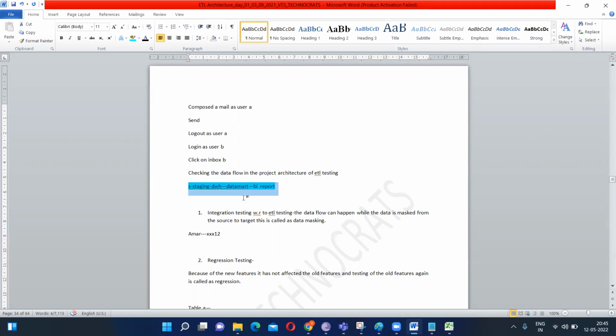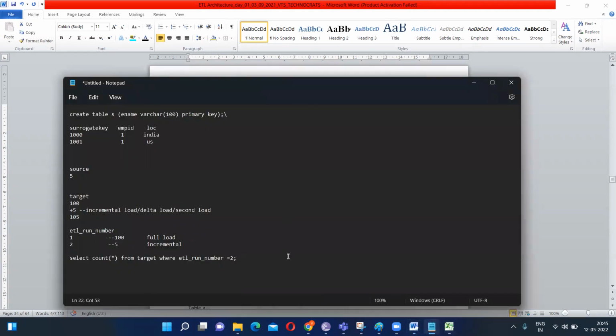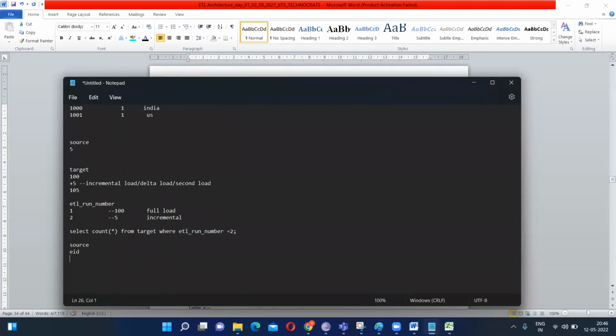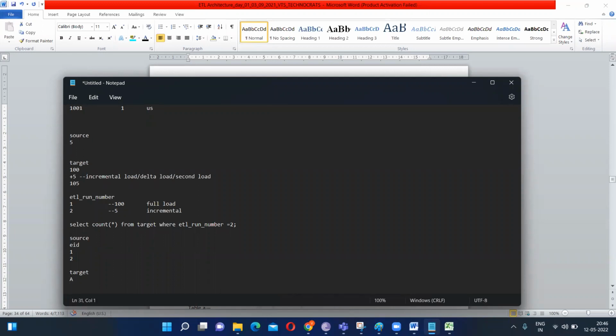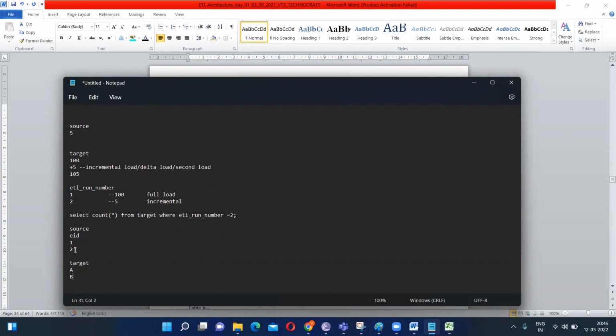Data masking means what, guys? Data is masked. Okay, mask means what, guys? There's a particular logic given. What is that logic, guys? This is a source. Okay. Here, there is something called employee ID. Now employee ID is what, guys? Suppose here employee ID is 1, 2, and what happened in the target? There is a logic given. What is the logic? If employee ID is 1, mask it to A. If employee ID is 2, mask it to B. So this is nothing but your data masking project. What happened, guys? Data from the source is getting masked and getting loaded into the target. Yes or no, guys? So this is called a data masking project, where data is getting masked.